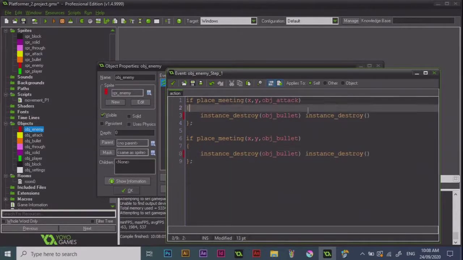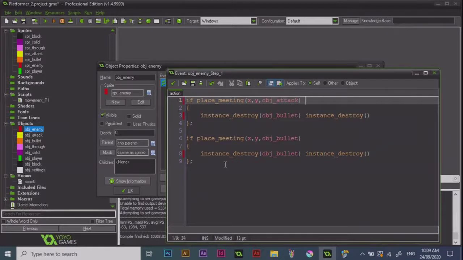Now, it's dangerous to do this because if the bullet isn't there, for some reason, when it's collided, then it will have a massive fit and present you with an error.